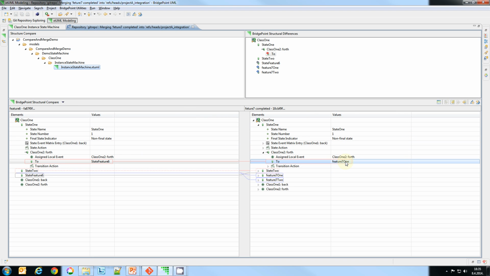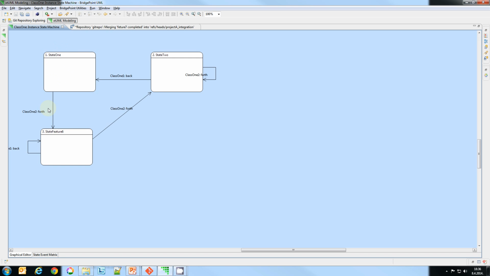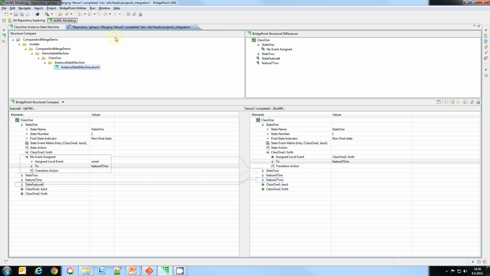So if you don't want to lose the OL code, a good thing would be to copy the conflicting difference from remote to the right, which is going to be done by us. Now the changes are recalculated and now we have an outgoing change. Something that remote is not aware of is this no-event transition between state 1 and state feature 6. So in the new solution this is an unassigned event, as it's going to be shown.